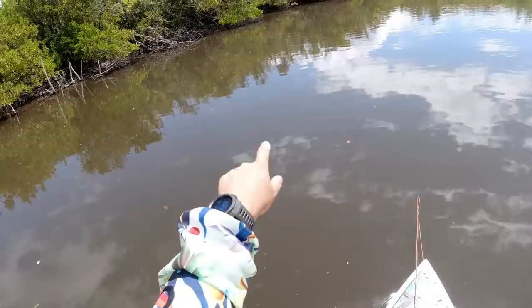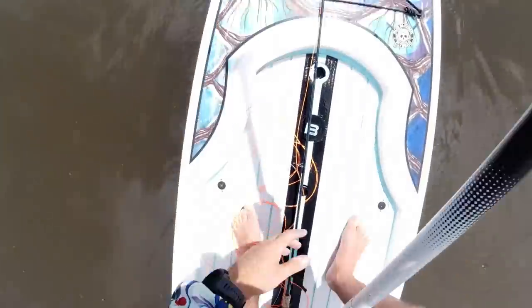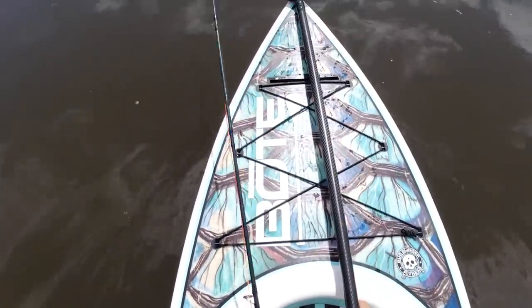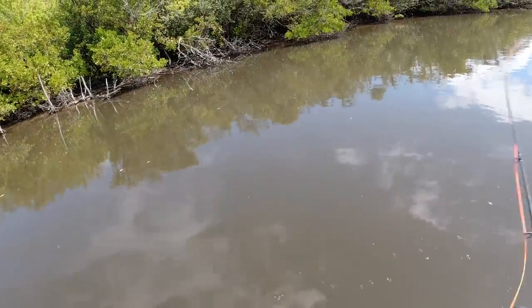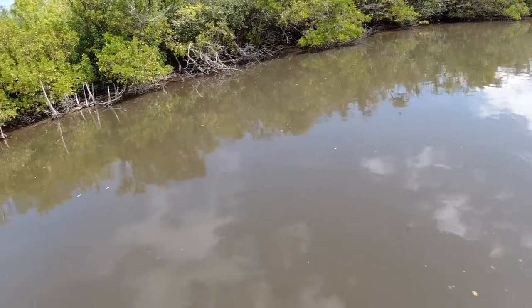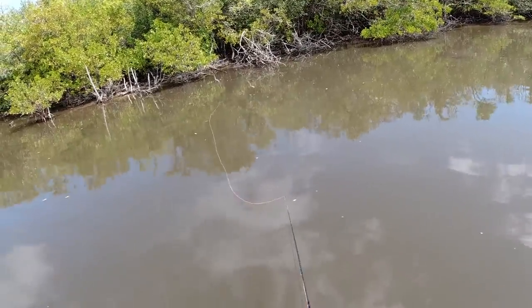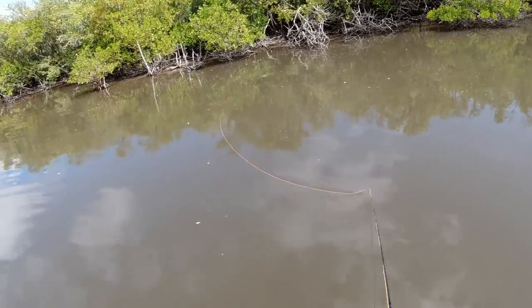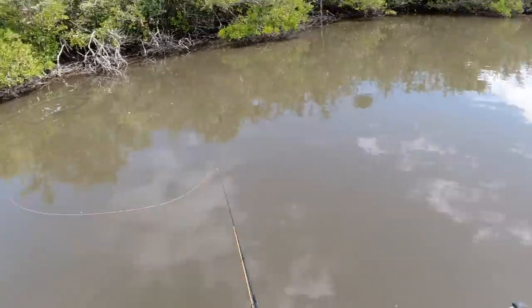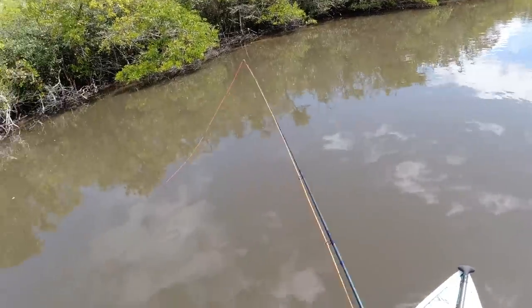All right. I think I got a redfish in here. I see the wake, I don't see the fish. Yeah, it's gotta be a redfish. Pick up my fly rod very quietly. Yeah, I see the wake. Yep, redfish. It's going right on the surface there. Should see the fly here in a second. Oh, yeah, he saw the fly all right. Oh, got a spook out of him.